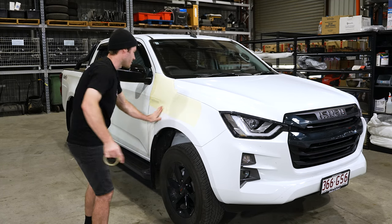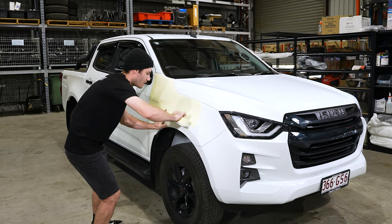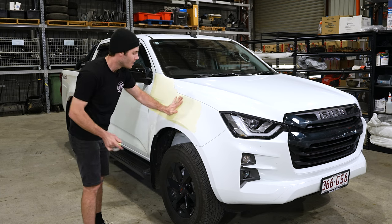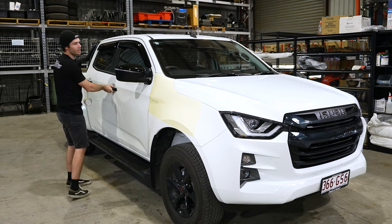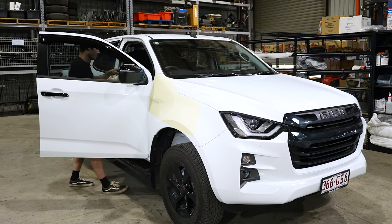When taping your guard too, just make sure you do cover as much area as possible, because when you're finished with your cut, you're going to be priming that cut and touching it up. So you don't want to be getting overspray all over the car. We also tape up the A-pillar as well, so that when you're test fitting the snorkel, you don't scratch it.